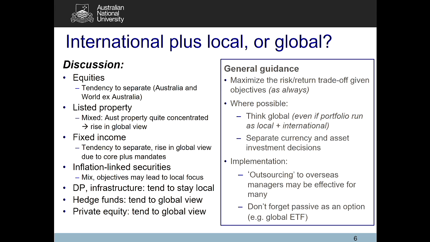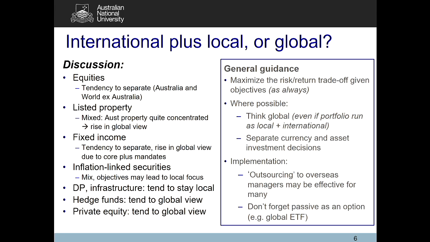Now, in general, in the future, if you're going to allocate assets, there's no one right way to view it, but there are some principles that it is important to follow, even if you do separate Australia from the rest of the world. The first is that everything needs to come down to your objectives. So look at the risk-return trade-offs, but always in the context of what you want to achieve. Just because someone else is better with a higher global weight doesn't mean that you are.